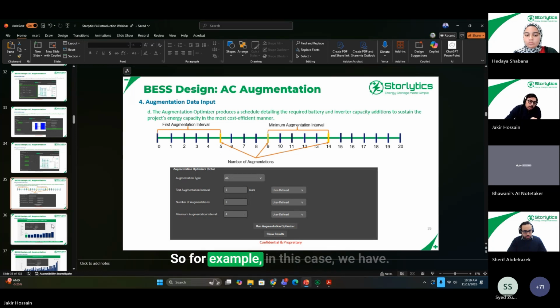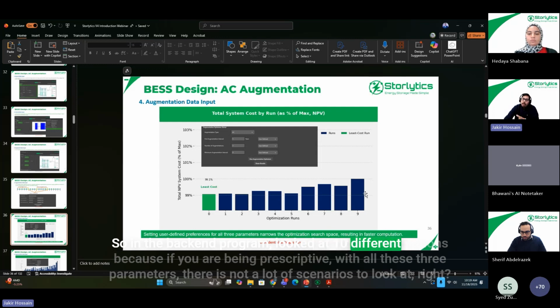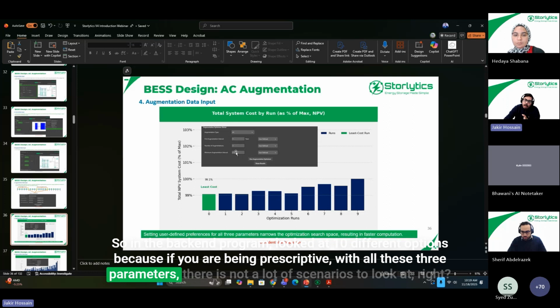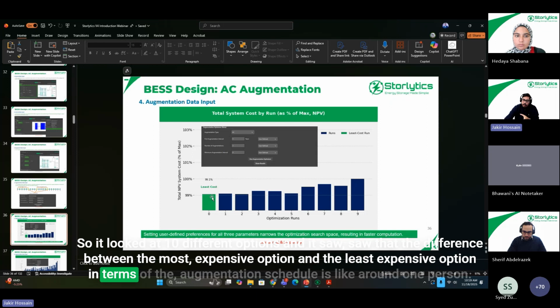In this case, we defined all 3 options as user defined. In the backend, the program looked at 10 different options, because if you are being prescriptive with all 3 parameters, there are not a lot of scenarios to look at. It looked at 10 different options, and it saw that the difference between the most expensive option and the least expensive option in terms of the augmentation schedule is around 1%.